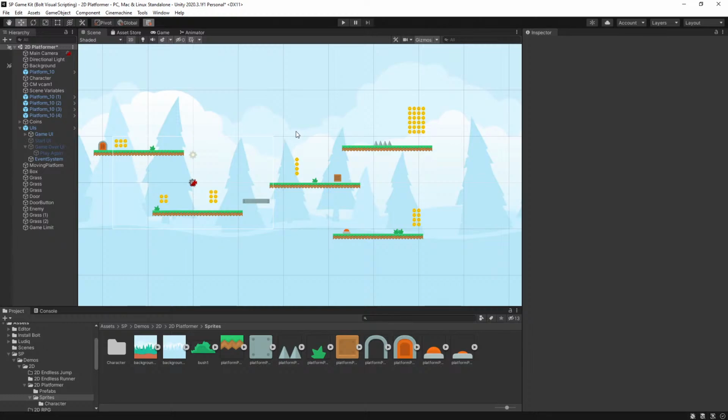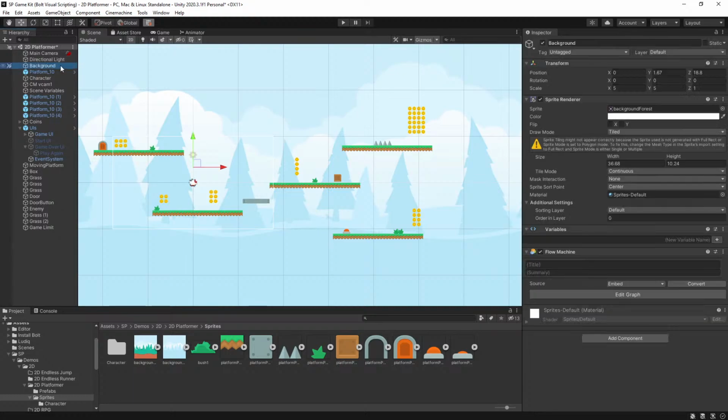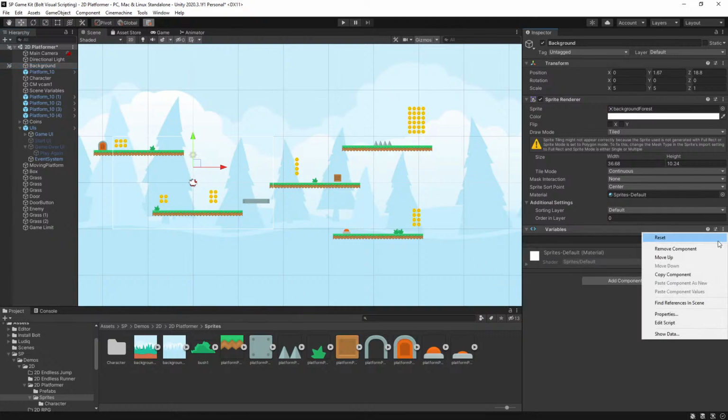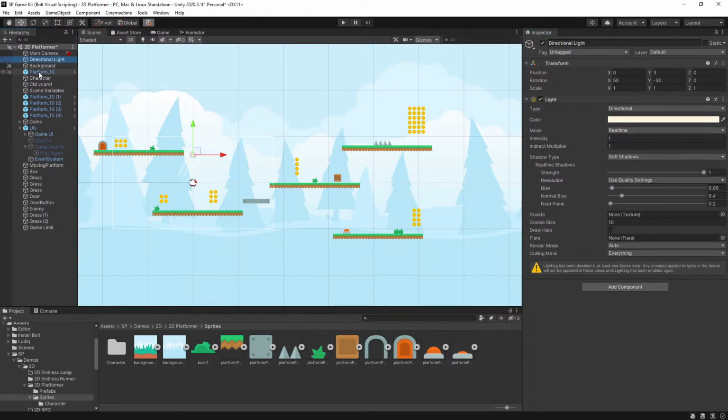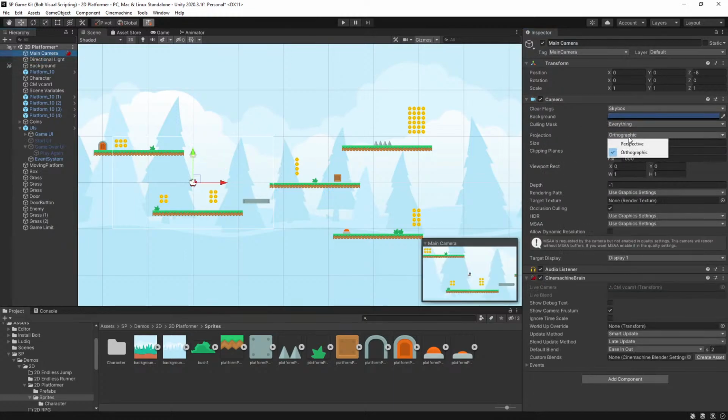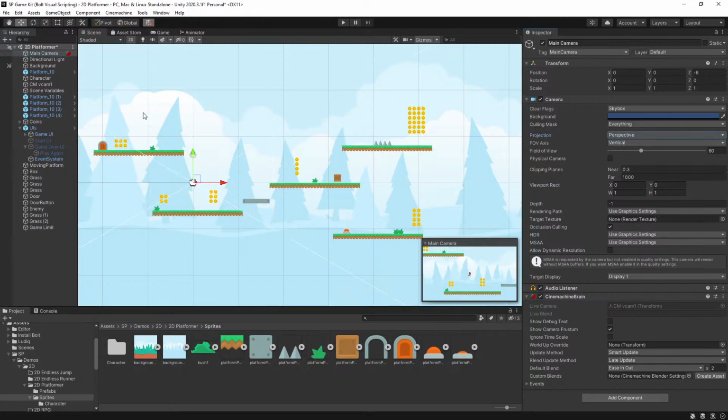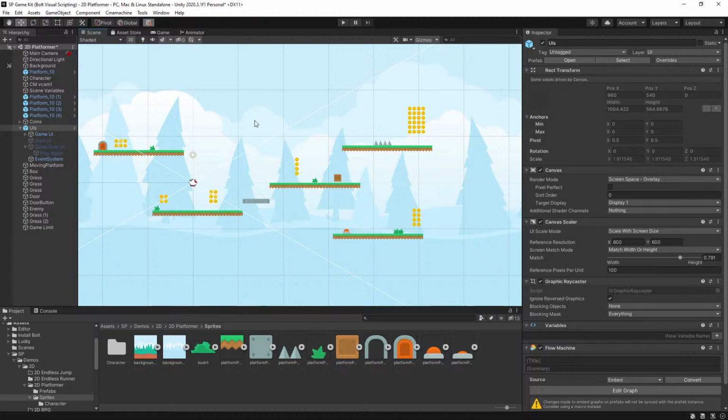If you want to have that perfect follow, you would have to convert it so the background is controlled with the camera. So you have to write your own camera follow script and stuff like that. But like I said, you can just get away with a parallax effect by setting the camera to perspective view, and then controlling by the distance how far away the background is to make it work that way.